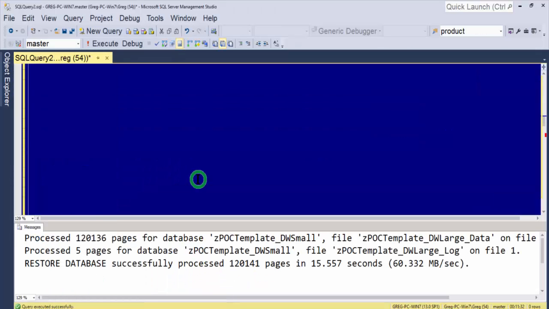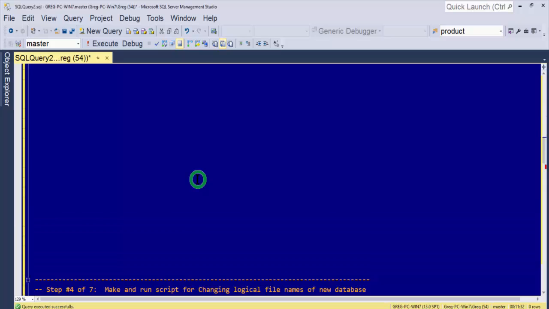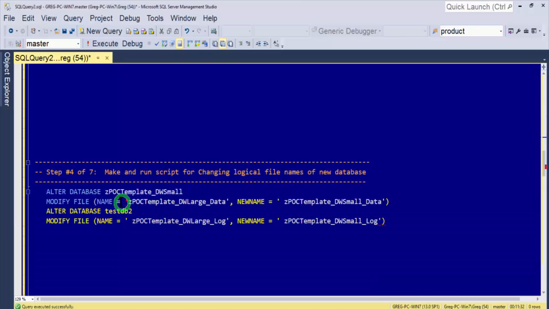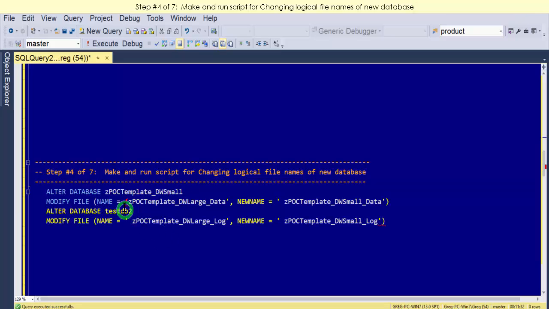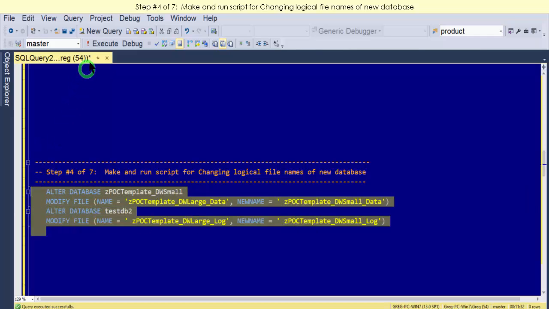So step 4. We alter the database, DW small. We modify the file, and we modify the name, which is large data, the logical name. And our new name is going to be small data. And our large log and small log. So this should take a second, or less.